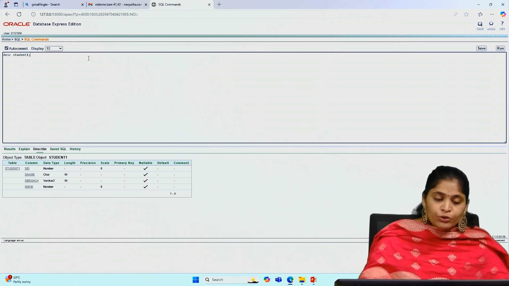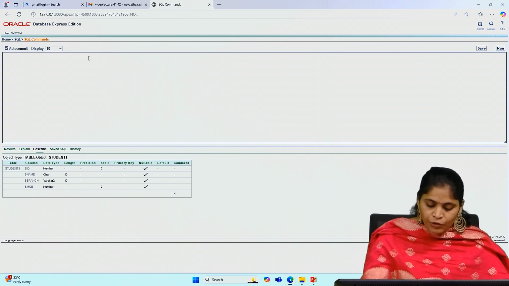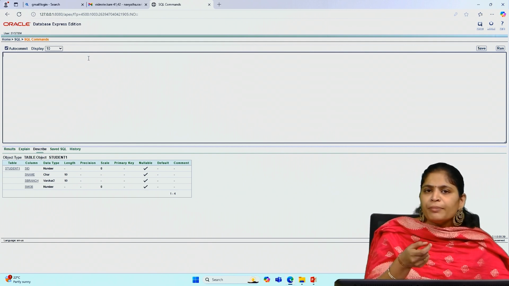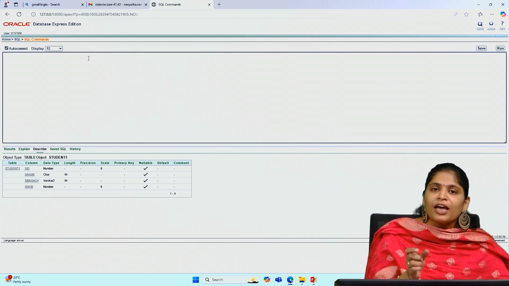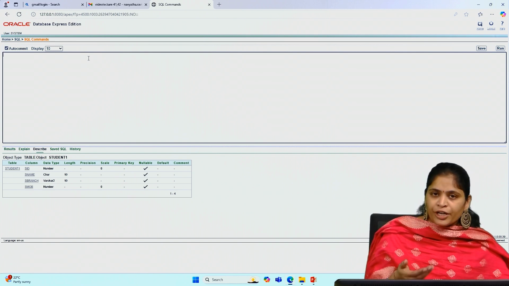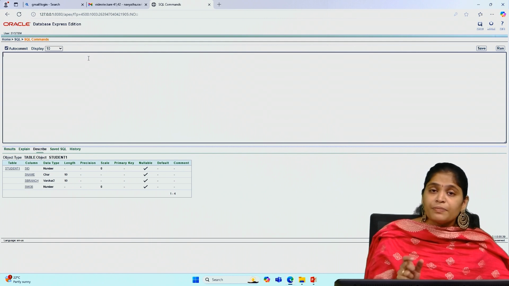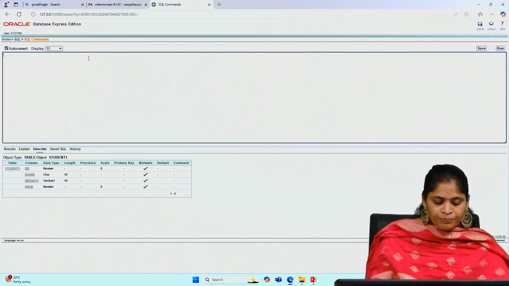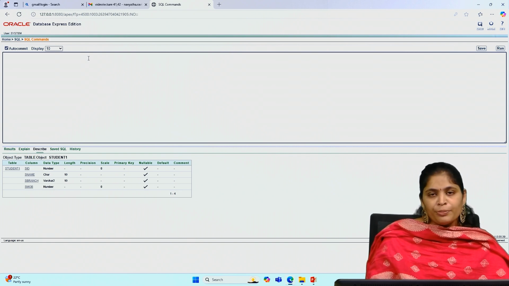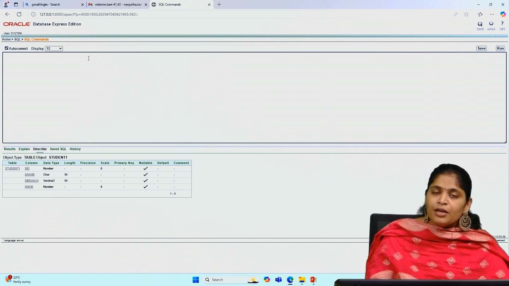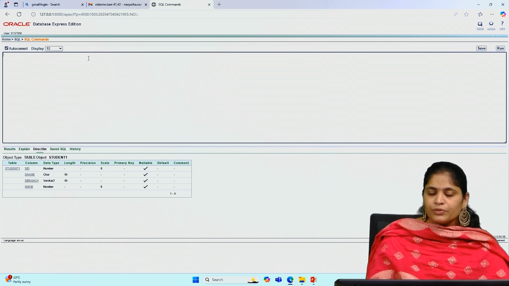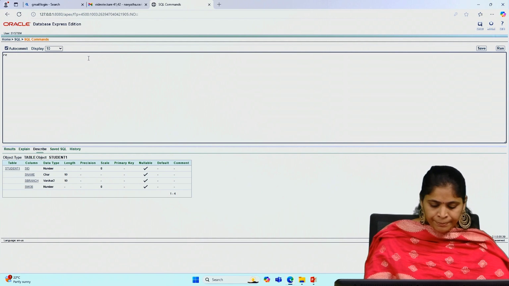Now I want to rename the column name. Now I have given SNAME, and I want to rename it as just NAME. Then what should I do? Which command or statement should I use? That we should know. By using rename, we are able to rename the column name. And by using rename, we can alter the table name also. Now let us discuss rename.